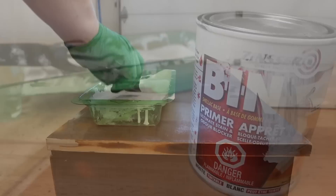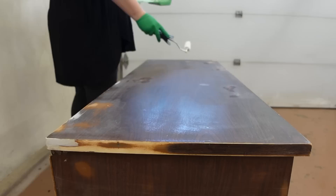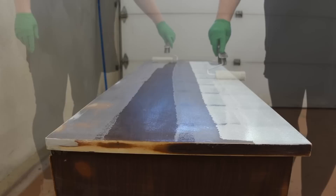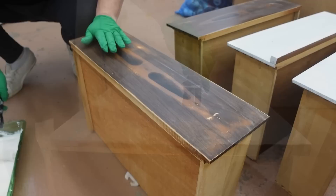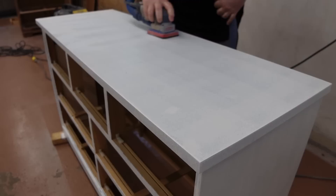I'm priming the dresser box and all of the drawers with BIN shellac-based primer to seal up the porous spots of wood filler so that the paint looks the same and sits on the surface the same on those spots as it does on the smooth laminate. It's also going to seal up the bubbled spots in the MDF top that I had to sand smooth and make sure those don't absorb any more moisture from my paint. This primer is no fun to clean out of my sprayer, so I prefer to roll it on and then give it a quick sand with some 400 grit sandpaper to get rid of any roller texture.